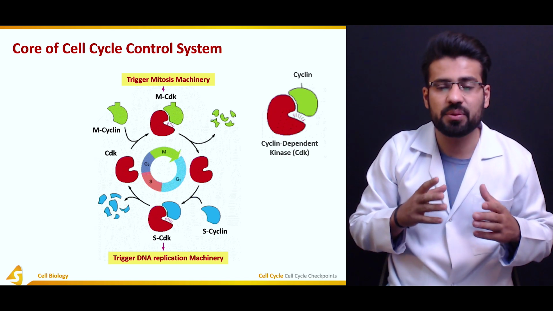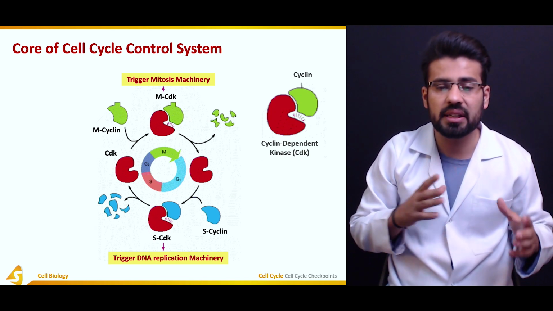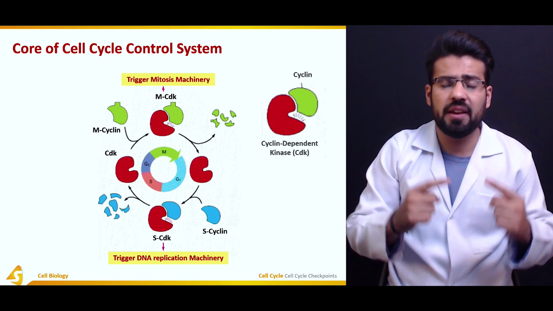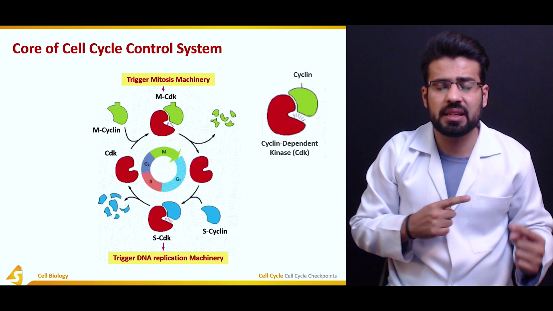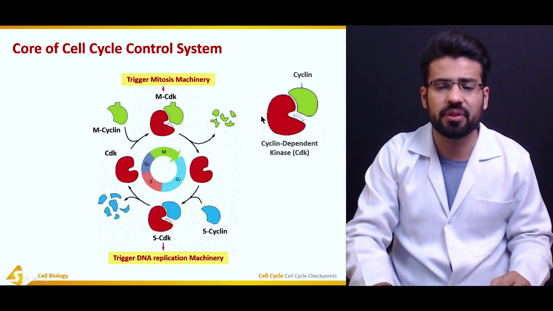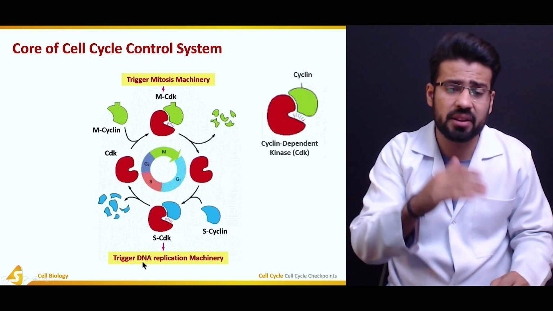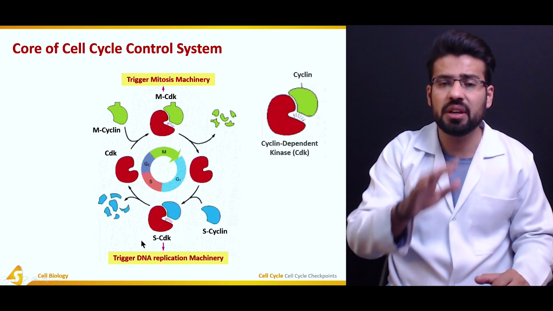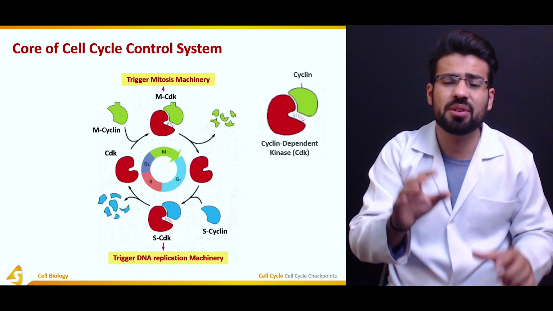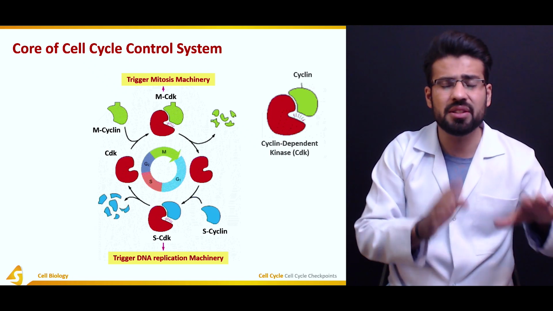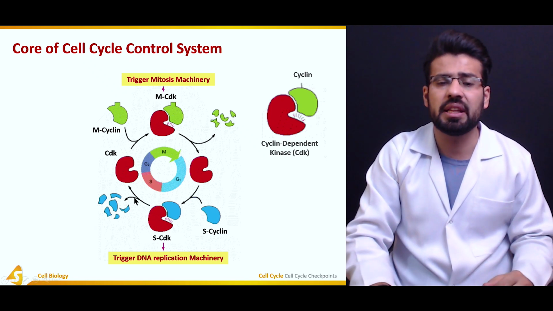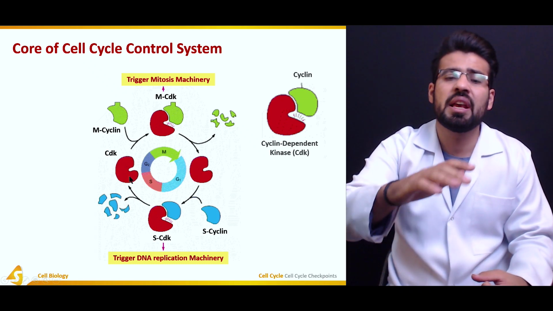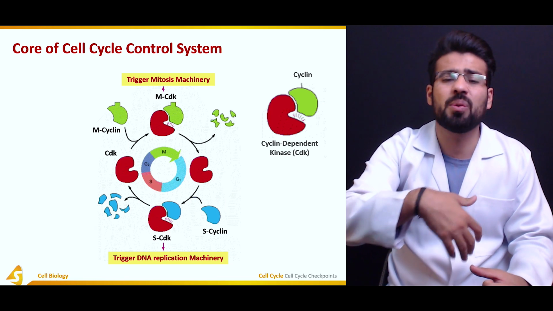So in this particular case, when we are talking about the G1 cyclin or the S cyclin, they are going to bind with the CDK to trigger. If we are talking about the S cyclin CDK complex molecules as shown over here, it is going to trigger the DNA replication machinery, and after this process has been done, there is no need for the presence of the S cyclin. So the S cyclin is going to be degraded, resulting in the presence of the free CDK molecule, which is again available for binding with the M-cyclin.